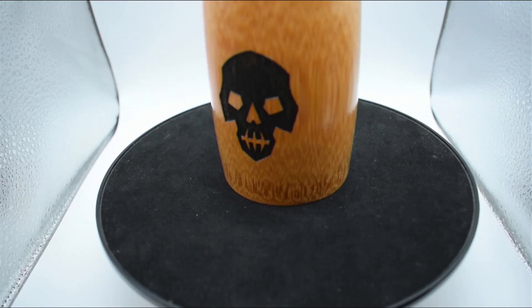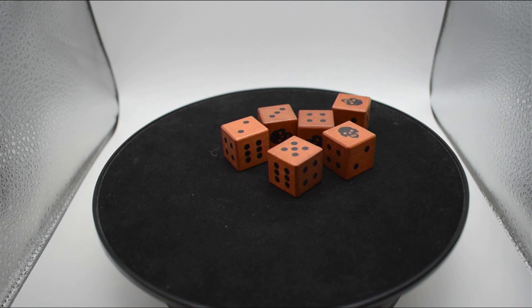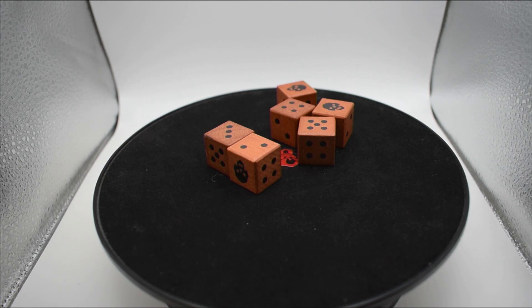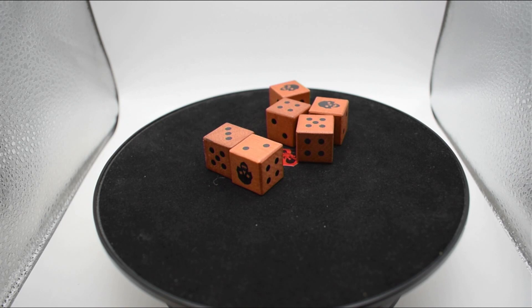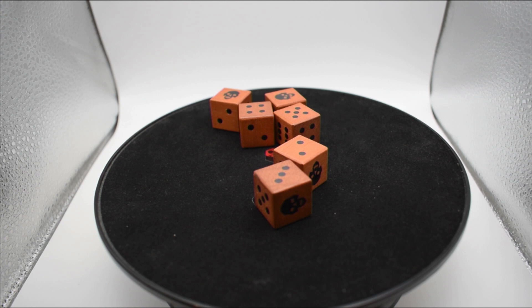Lastly we have our Dead Hands Dice cup - a nice wooden cup with the skull on the outside, and these nice oversized dice. Here's a slightly larger than normal D20 to give you a concept of how big these dice are - they're really nice. The rules say: each player chooses any number of D6s and shakes them in a cup. Everyone rolls and reveals their dice at the same time. The player with the highest total wins, but anyone who rolls a one automatically loses.